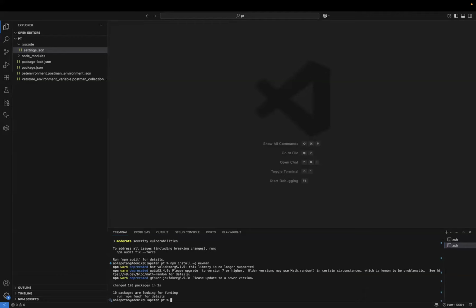So the last one, which was not running on your system, is to run our test scripts using HTML extra.